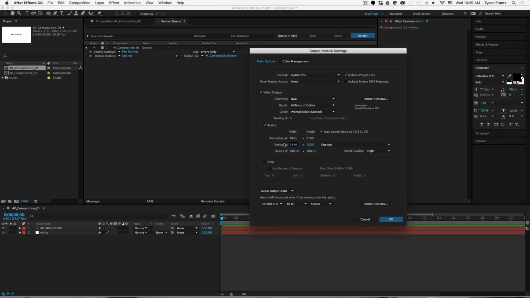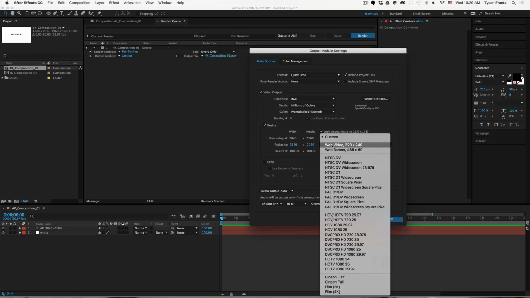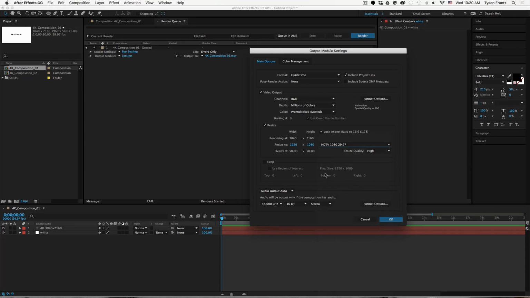And what we want to do is resize this composition to be standard HD size. So we'll click the little resize button here, and we can click and drag this or click and enter something to be whatever resolution we want. Or we can click on this little custom setting here, which has a bunch of presets, which is kind of handy, and typically you're going to want to use one of these in here. So usually what you need is already set up as a preset. So if we want standard 1080, obviously you can see there's also 720 and a bunch of other standard settings here, but we'll select HDTV 1080 29.97, which would be the NTSC standard.